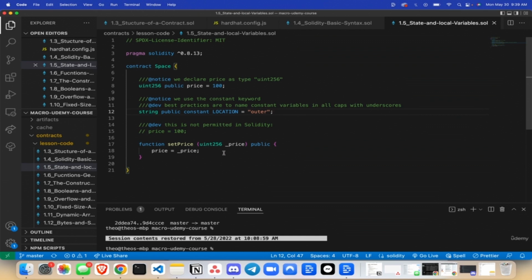You can see here in our function setPrice, we take in a parameter called _price. This _price variable is saved in memory and is not accessible anywhere else in our contract. Here we are setting our price variable in storage to the _price. So we are saving the _price variable from memory into our price variable, which lives in storage. This will trigger a store opcode, so we will pay the price to store this memory variable. This will cost 5,000 units of gas because we are updating a non-zero variable to another non-zero variable, assuming _price is not 0. These are the two types of places that we can store variables.